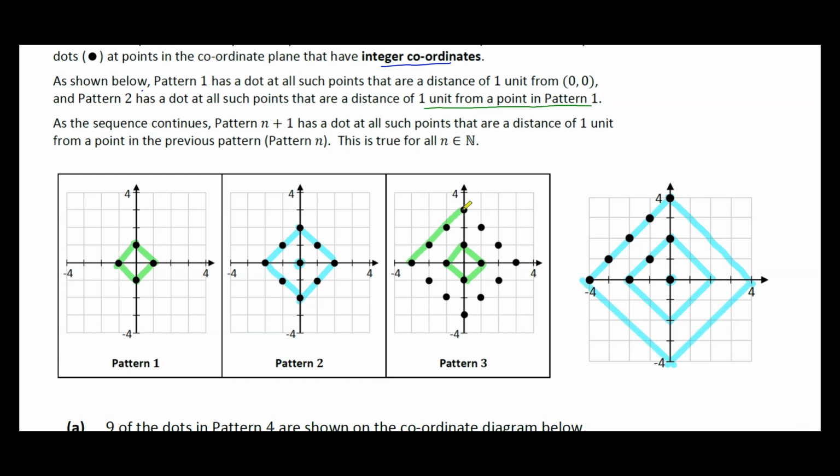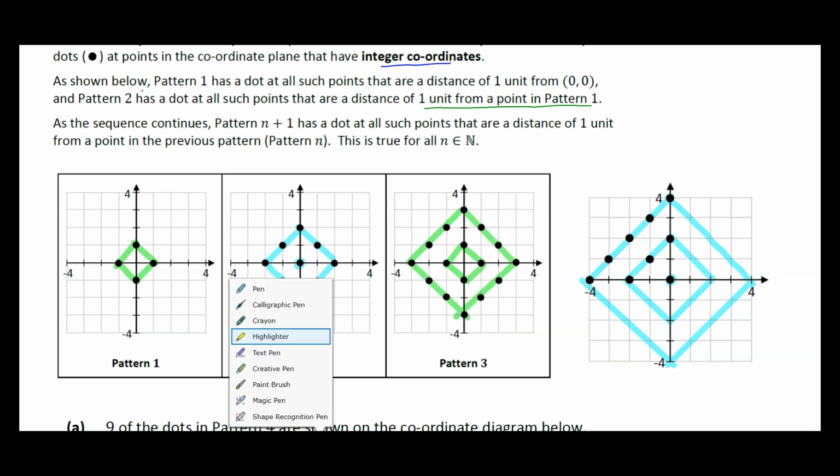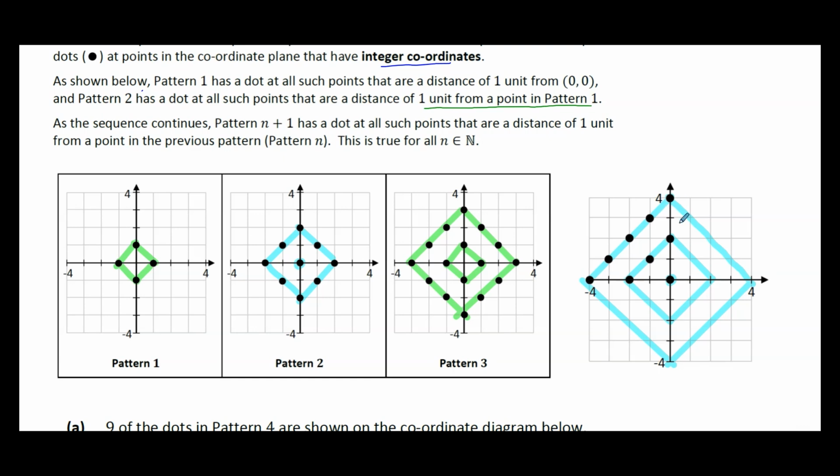Now, they don't want you to draw these. Oh, yeah, sorry. And this is where I should do my pattern 3. So we can see how they are working. You shouldn't have the lines there, but I just wanted to show you how it works. So that will be my dots, therefore, here. And they are exactly on the points where my squares meet. So we get the idea, and like that, we could continue. As you can see, when we do them like that in colors, it kind of makes sense.